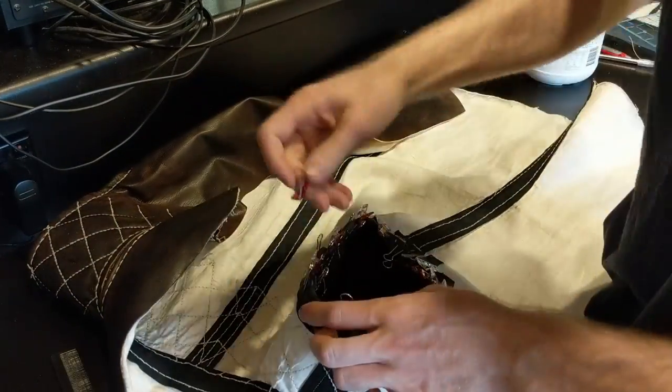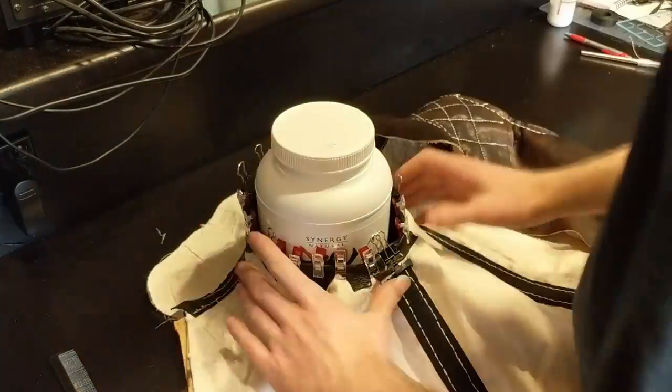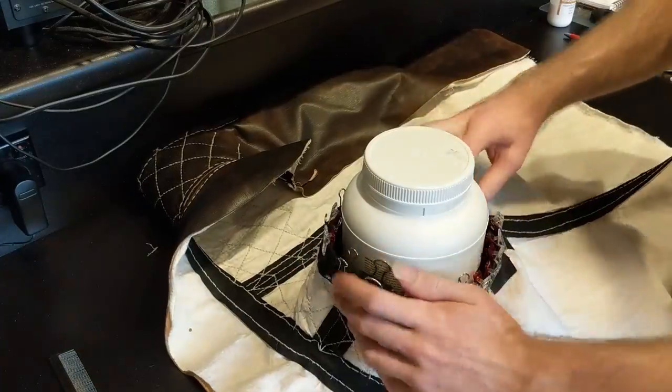And again, as I'm going around the circle, just using the bulldog clips and the fabric clips to hold it all in place, I want it to be circular, and so I'm just going to sit it around this by way of a template.